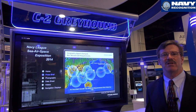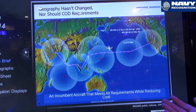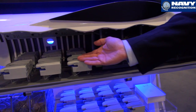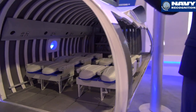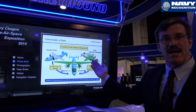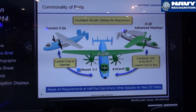The C-2 is an extremely capable aircraft, capable of going 1,300 nautical miles with 10,000 pounds of cargo or 26 passengers. The airplane is pressurized and supports aircraft carriers at sea. It has a highly flexible cargo and passenger area where we can take up to 26 passengers or cargo or combinations of both at the same time. The program we are recommending to the US Navy takes the C-2 fuselage and combines it with the E-2D wing and engines as well as the E-2D cockpit components and avionics to modernize the C-2 at the lowest possible cost and the lowest possible life cycle cost.